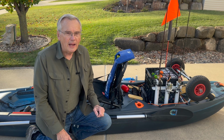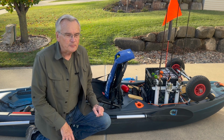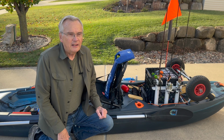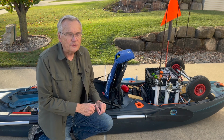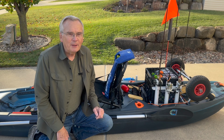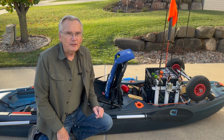So I deployed the anchor, set the trolley, adjusted so I had the right casting position. I dropped in a red fluke, and I nailed a nice bass within about 5 minutes. So I used that particular day quite a bit, and it was successful. The push pole, I had some good results with that, but again, it flexed a little bit too much. But the fish locator was definitely an improvement.